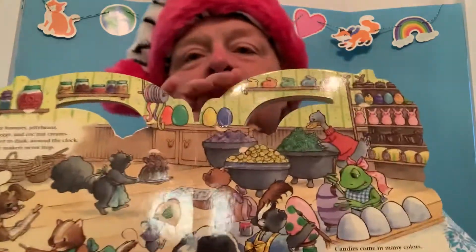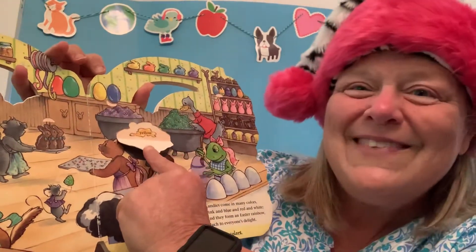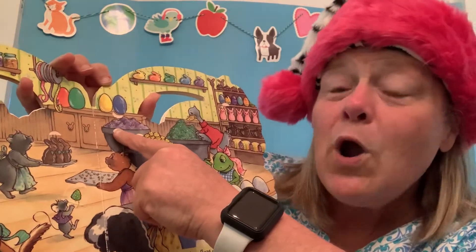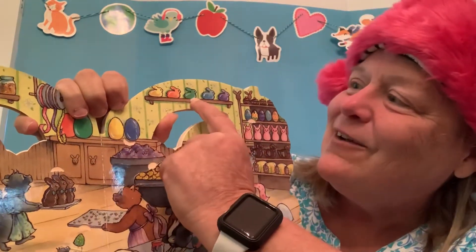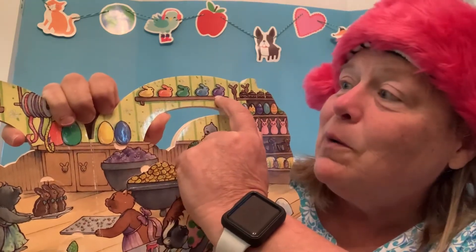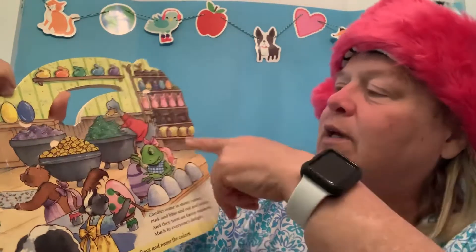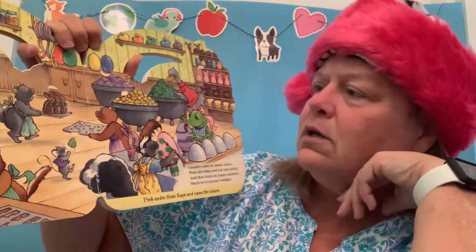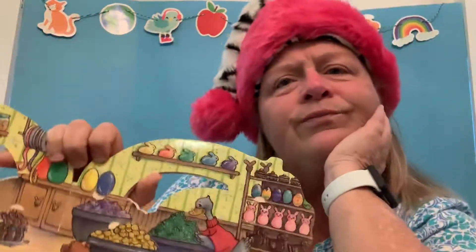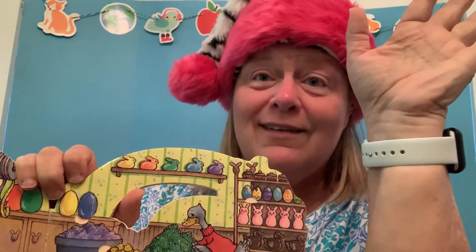So on these pages, we are going to name the colors. Let's see here. What color is that? Yellow. That's pretty. Purple. Green. Look up here — these bunnies. What color is that bunny? Orange. Green. Blue. Purple. Look over here — pink. What else did we find? Look at these eggs, look how pretty they are. Have you guys colored Easter eggs? I think we might do it Saturday. There's a little green. What's your favorite color? I heard some of you have more than one favorite color. What's my favorite color? Everybody should know that. Yes, it's green.